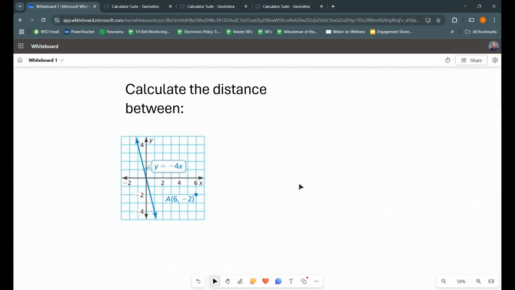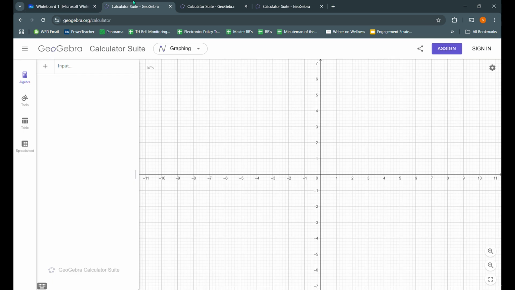Today we are going to be doing an activity where we calculate the distance between a variety of things. And so the biggest challenge for today, I think, is going to be setting up what we're trying to find the distance from. So we are going to be using Geogebra, geogebra.org, and its built-in features to be able to help us find the distance between the variety of things.